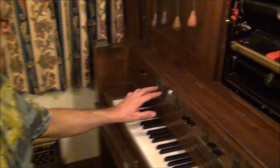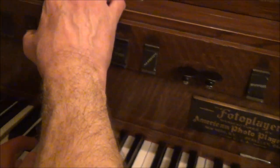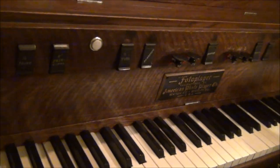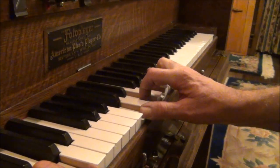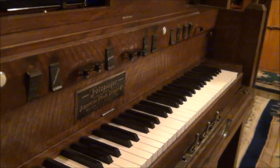Now down here we have in the bass register an 8-foot principal and a 16-foot flute. Coupled together. So as you can see, it can be played by hand right off the keyboard.